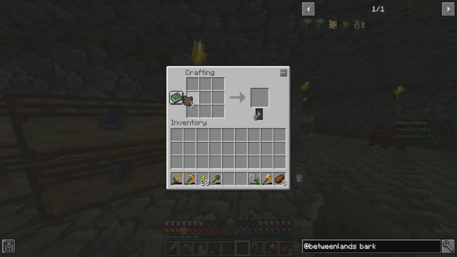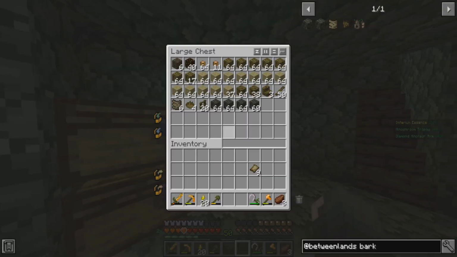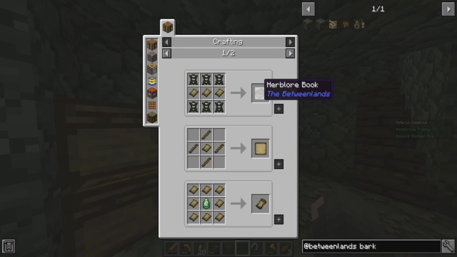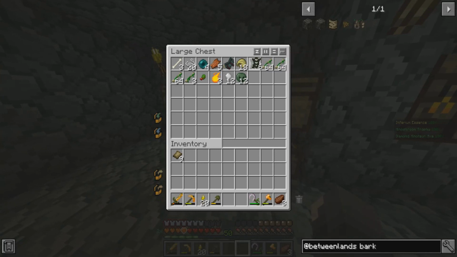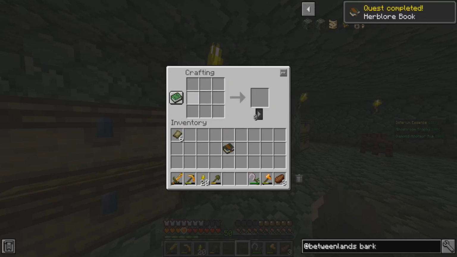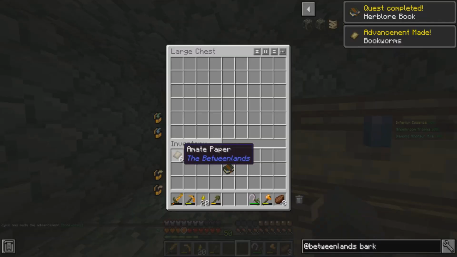I made paper. We have 9 of that now, and I guess we'll put this in here. And now what were we doing with that? Oh, we were making a herblore book. Herblore. Oh, we gotta use 6 or more skin. At least we have the 6. We don't gotta fight lurkers right now. Those guys are mean as butt.